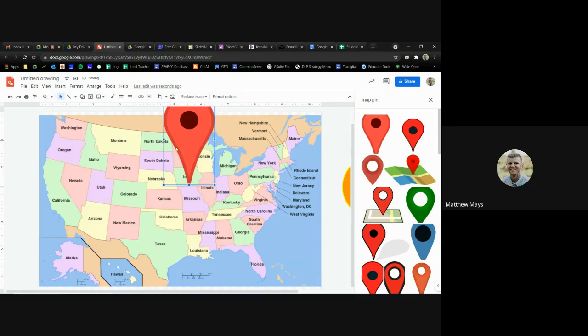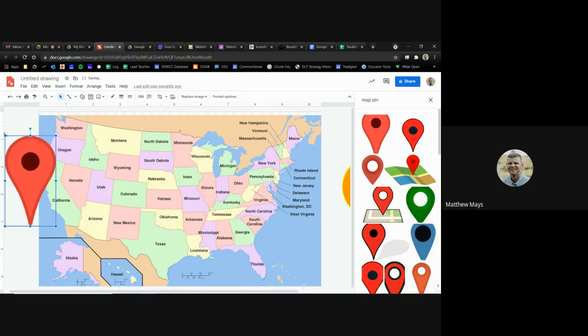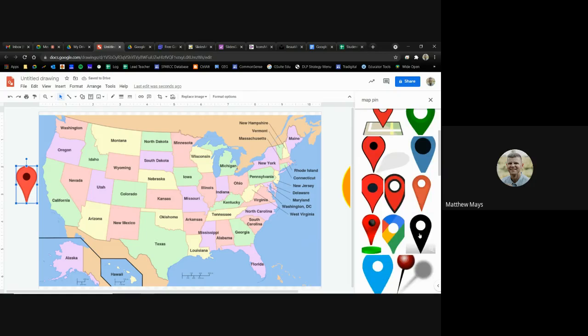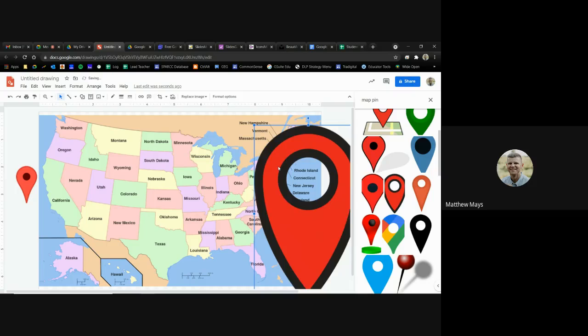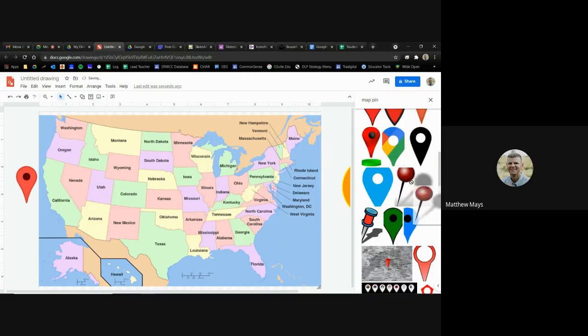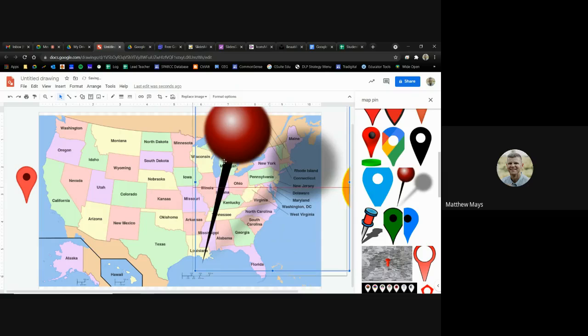Now, JPEGs, on the other hand, have those white backs. So if I were to drag that onto my map area, you would have seen the white back that comes along with it. So let's check and see if we can find one here real quick. No, that's another PNG. How about this one? I bet will be a white back. No, that one's a PNG too.